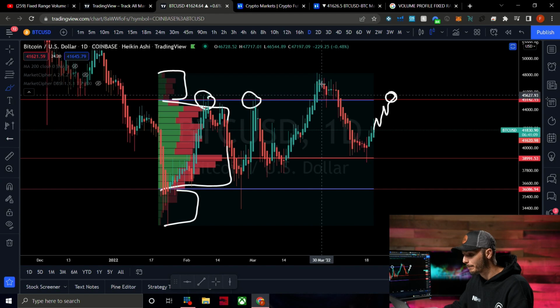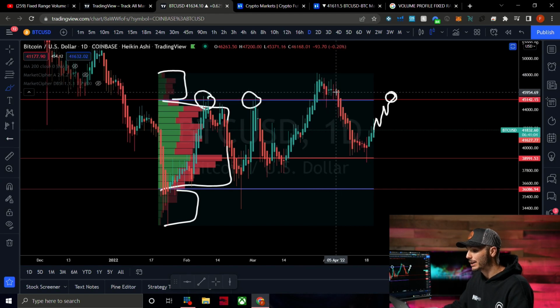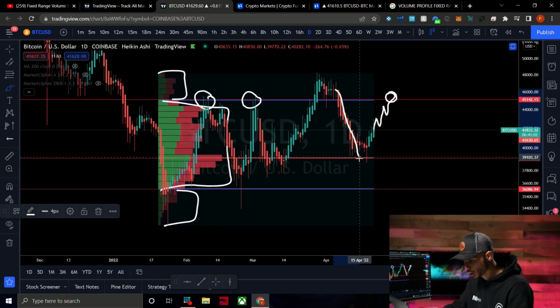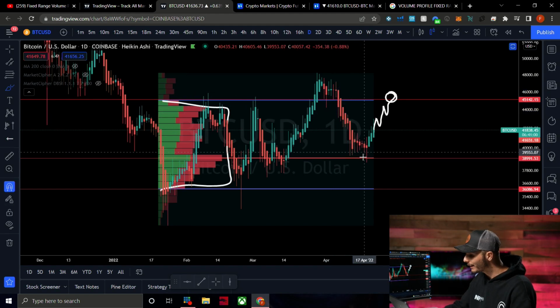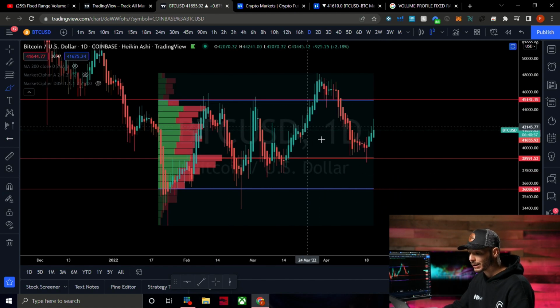If you start coming above it as well, you can wait to come back down and break into this value area, because you're going to be expecting price to get sucked towards that point of control. So this is very, very powerful because it can help you spot longs and shorts.